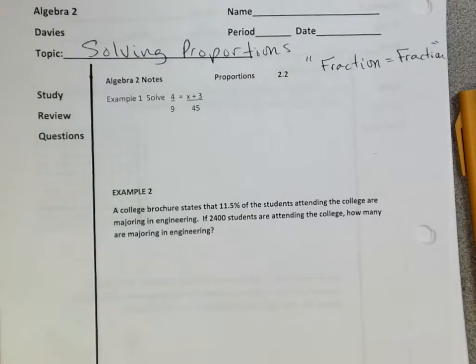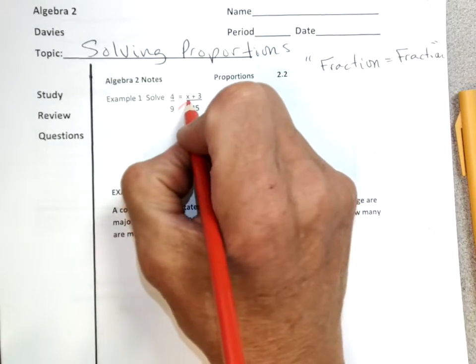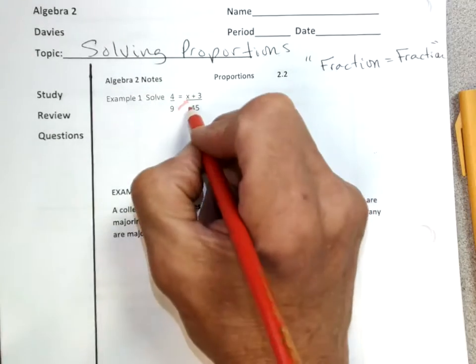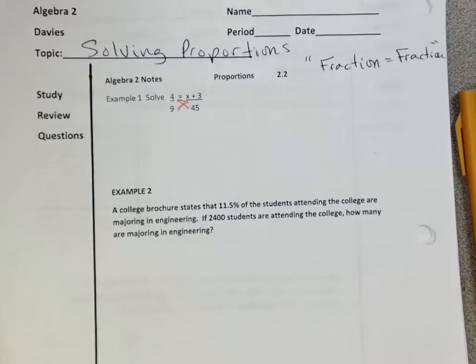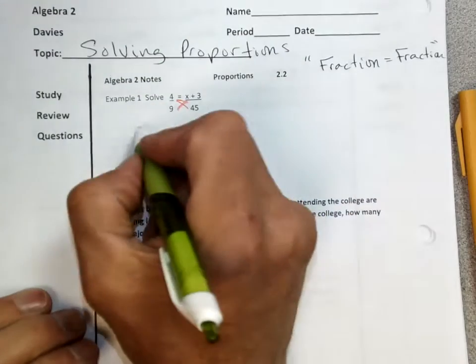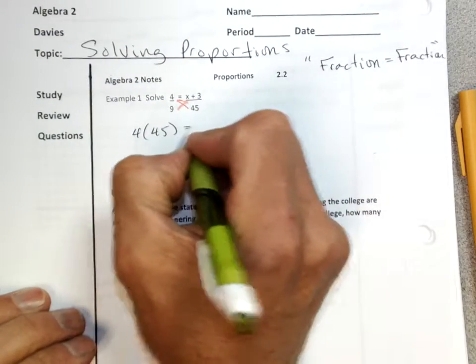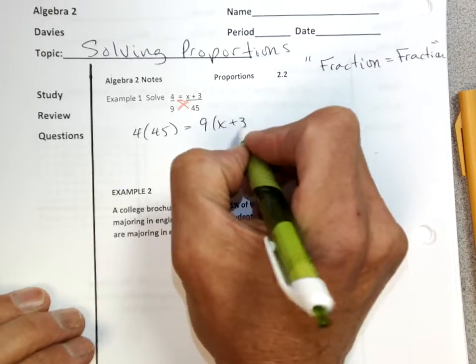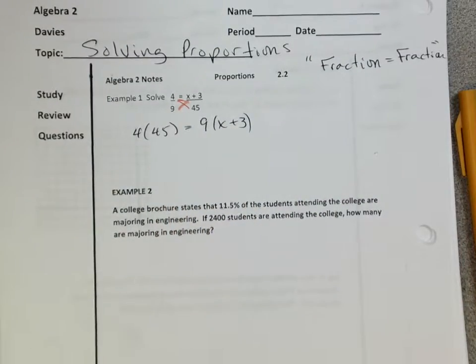And if I look at example 1, it really is a fraction equal to a fraction, okay? And the easiest way for us to solve it is this whole thing called cross multiplication. So I'm going to take the 9 and multiply it up there. And I'm going to take the 45 and multiply it up there. That's all I do. Take the bottom parts, the denominators, and multiply them up, okay? So it will change to 4 times 45 equals 9 times x plus 3, okay? So the fraction's gone. It's called cross multiplication. Take the denominators, multiply it up and over, denominator up and over, okay?